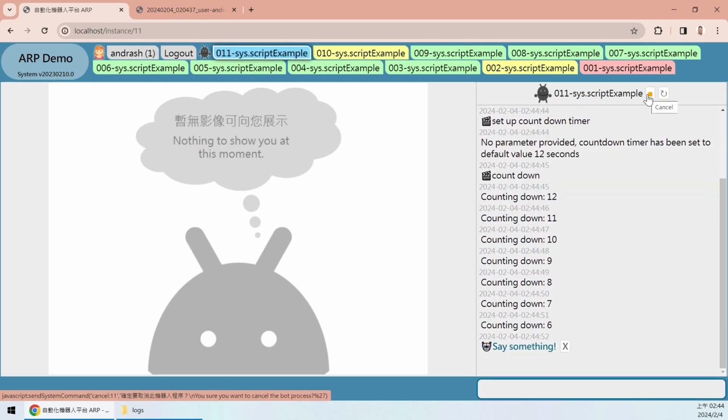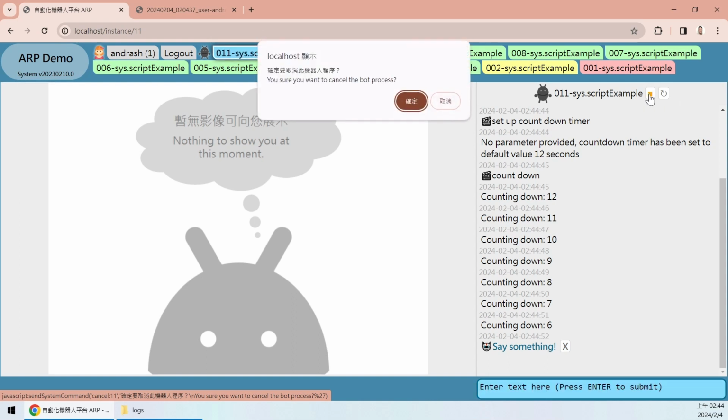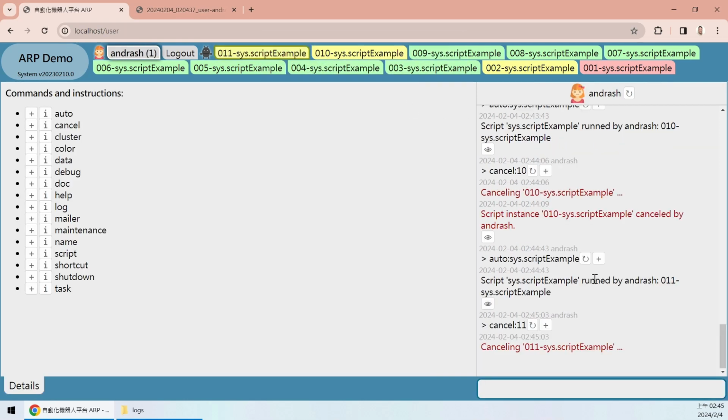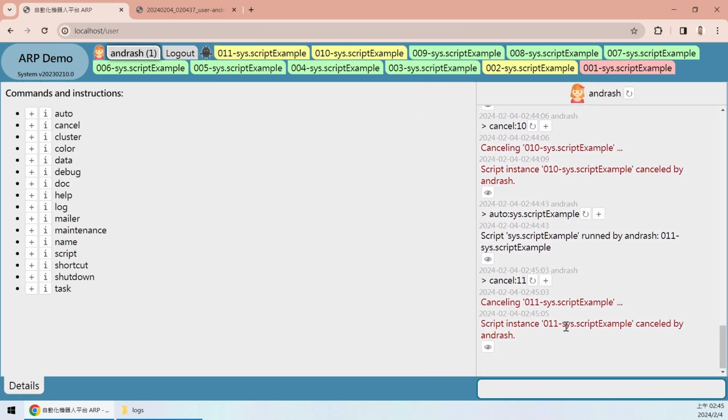It will send exactly the same command for us. So if I click here, it asks, are you sure you want to cancel it? Yes. And then we'll see here, cancel 11. So I didn't type this command, but it is sent for me. So it is still a command-based system.